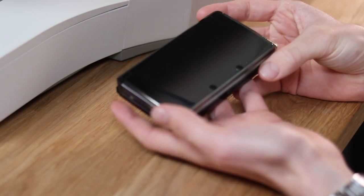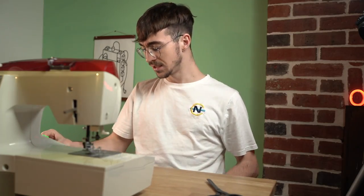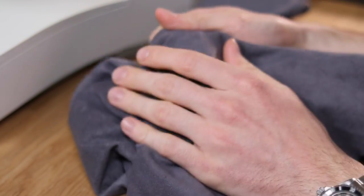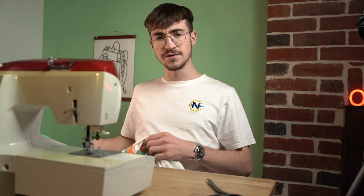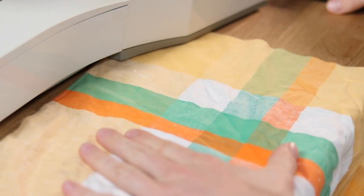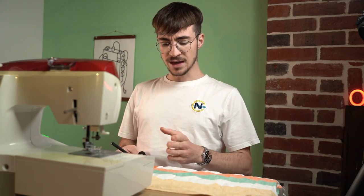So let's have a go at doing something fun. I would like to try and make a case for my Nintendo 3DS. I've got some fabric — I've got this, which is an old tablecloth. I've also got this, which is a really nice soft sort of velvet velour — I don't know what it's called — liner that we're going to use to make a sort of soft inside piece. I think I'm going to make use of this sort of ugly colour here. I quite like the look of that. So I'm going to take my scissors and cut out some of this fabric.